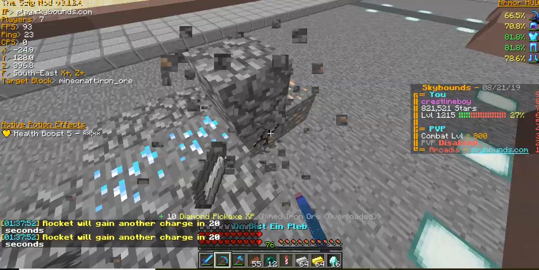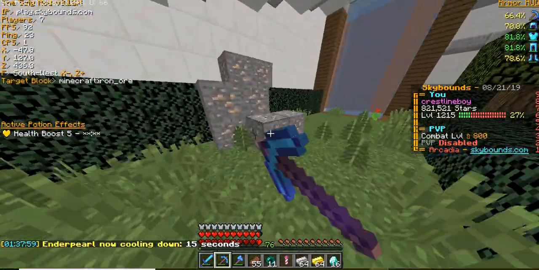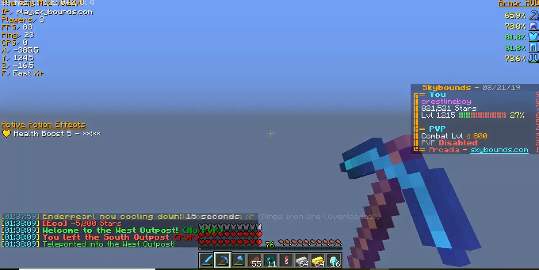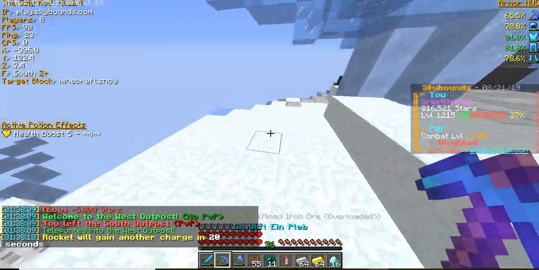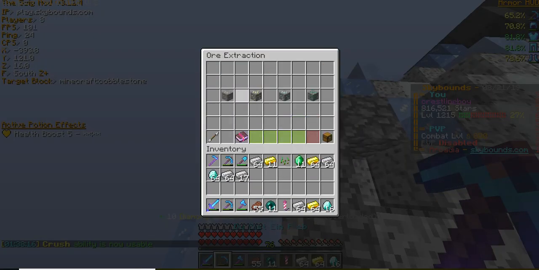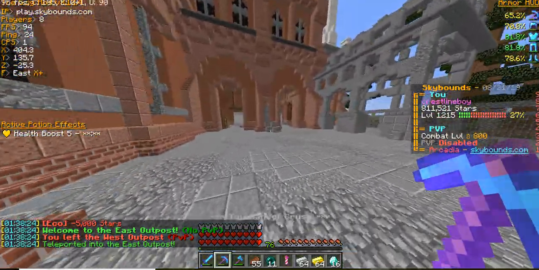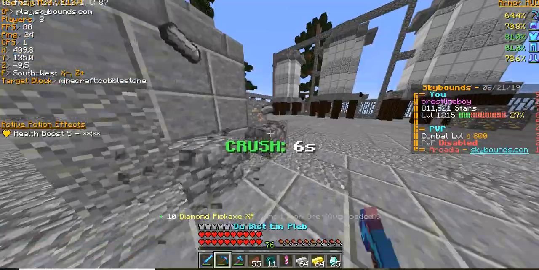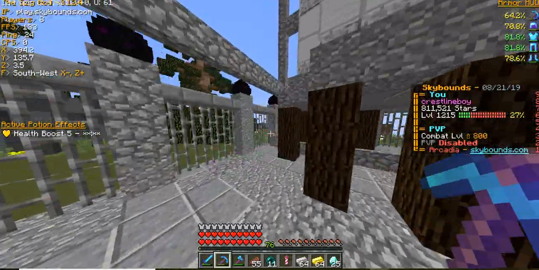Let's see. Trying to quickly get around. Let's see. Go back to west, yeah. I'm gonna grab up this iron. How much more do we need? We need like 15. Alright, let's go east. Yeah, there's some iron here. Come on, iron. Iron. Sweet.